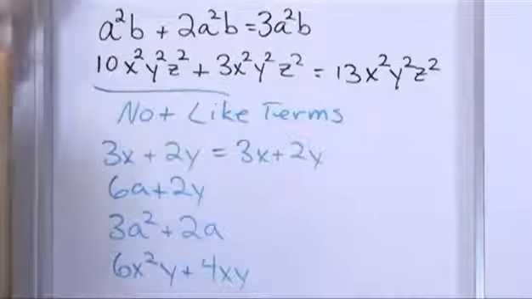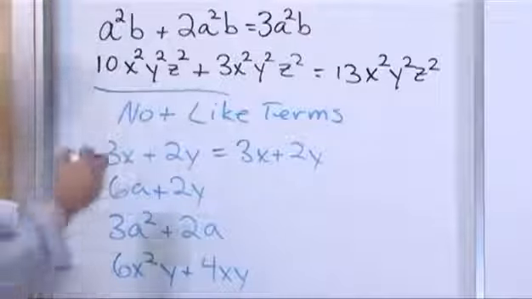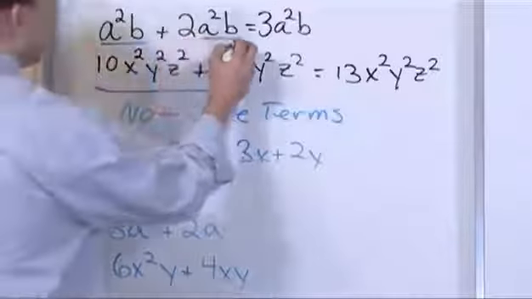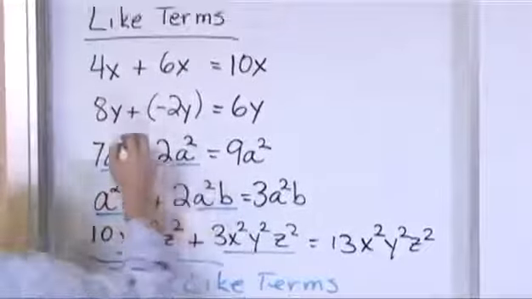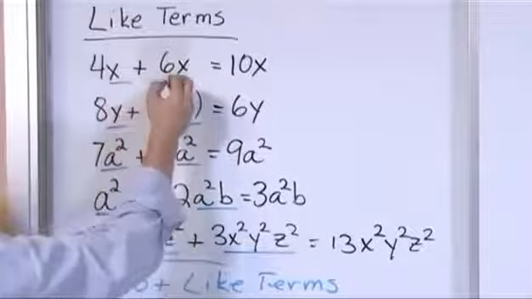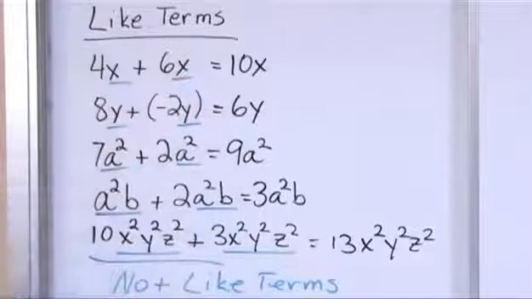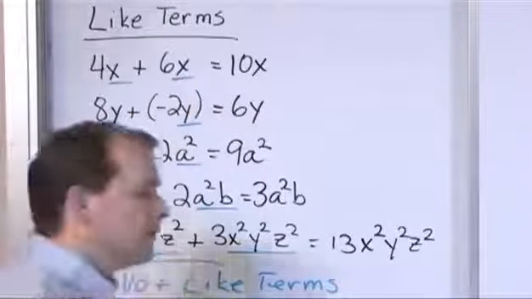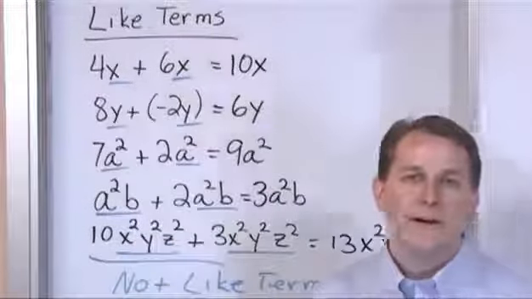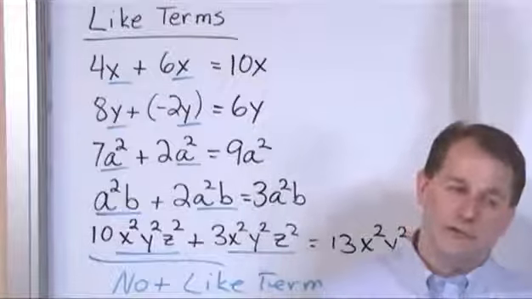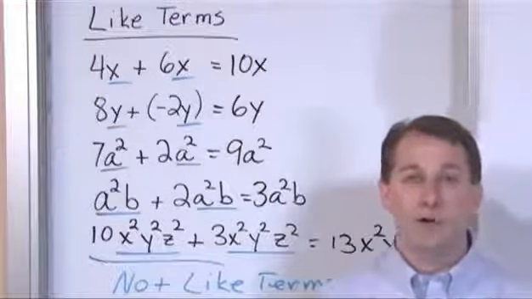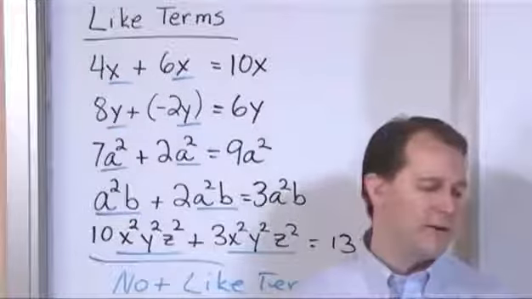Notice in every one of these examples, everything was identical. This was identical with this. This was identical with this. It's very important to drill this in because you're going to see it. You might get it now, but then later on, a month from now, when you're working a problem, you might try to do some crazy addition that doesn't make sense. And that's because you need to really think about what I'm saying here. Like terms have to match exactly before you can add them together.